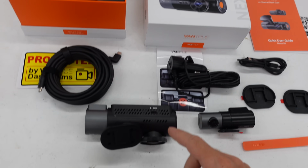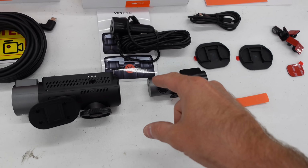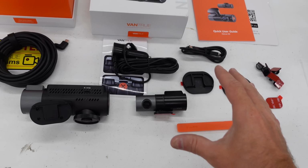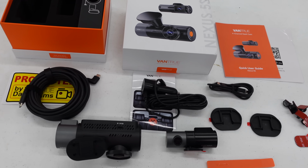Yay, I'm excited. Here's everything that comes in the Nexus 5S box, guys. The front camera here is 2.7K. The interior cameras are 1080p, and the rear-facing camera is 2K. All 4 sensors are Sony IMX675s.